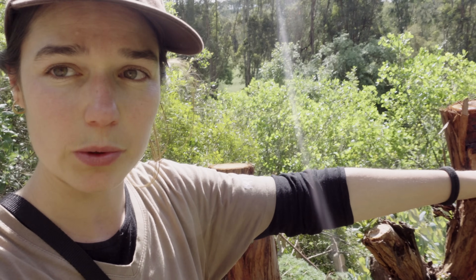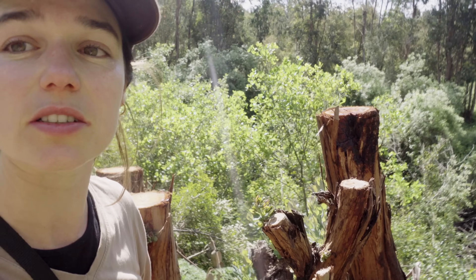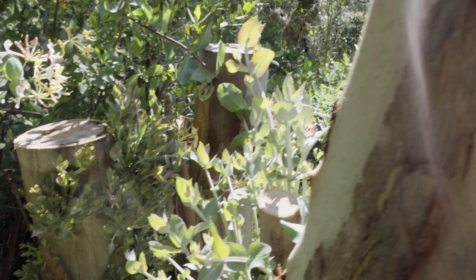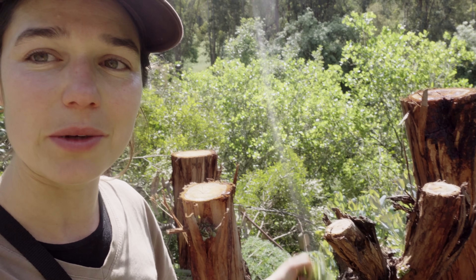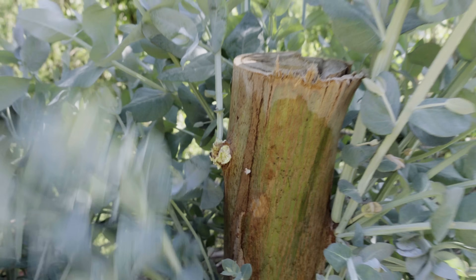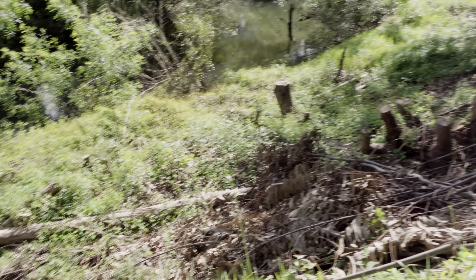We will control the re-sprouting of all the eucalyptus we cut. In this pilot plot we're going to test the most efficient method, starting by the river with consistent cutting — which means coming here regularly, pulling or ripping the re-sprouts. We're dividing the sector to try out different cutting frequencies: weekly, bi-weekly, and monthly, so we can find out which frequency saves the most resources while still being effective.